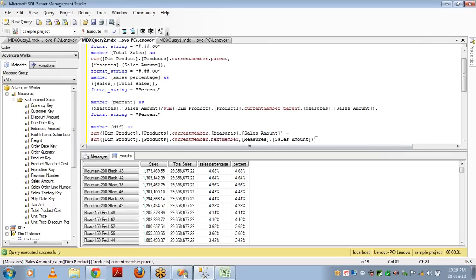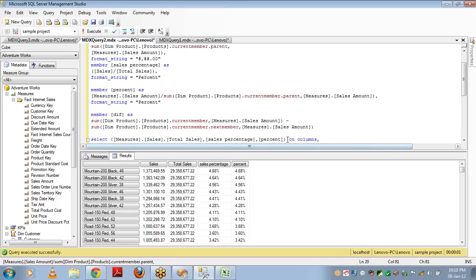So what it will do? The next member will give the next number that is there in the list. And let's see how this is going to work, how this is going to give you output.